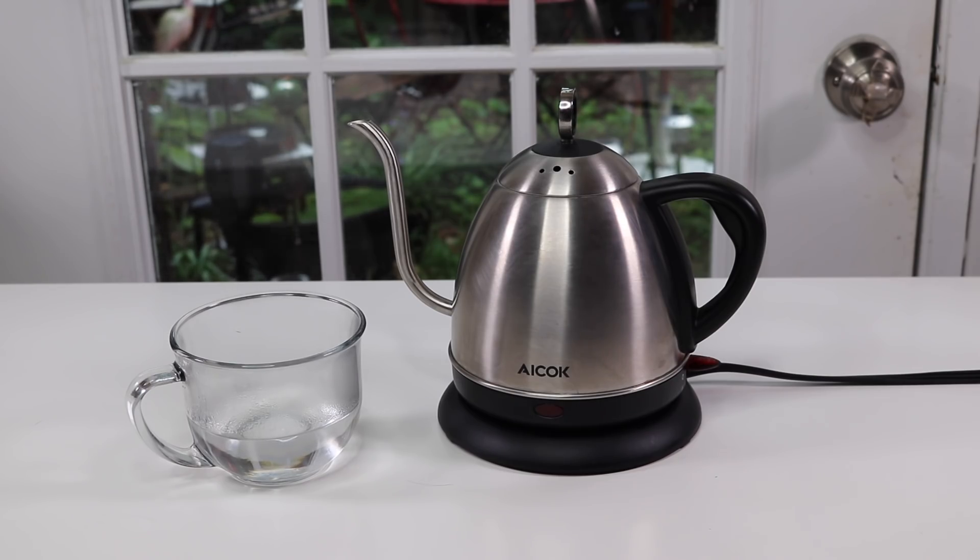Easy to clean. Overall about this tea kettle — I have been using it for a full month. Works great. I have a very small kitchen, so it has a small footprint on the countertop. I also have it fitted under a shelf area when I'm not using it, so it doesn't take up much space. I will put the link for it below the video, but I really like this a lot.